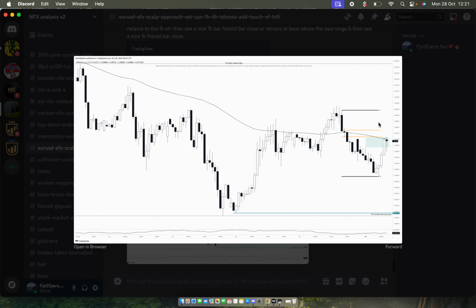So remember, the 4 hour was set up kind of nice for higher. The 8 hour iffy, the 7 hour nice for lower. I'm just working it out in my head here, by the way. And then the 12 hour was set up nice for lower. I'm closing my eyes too. The daily was set up nice for lower. The 2 day was set up beautiful for lower short term.